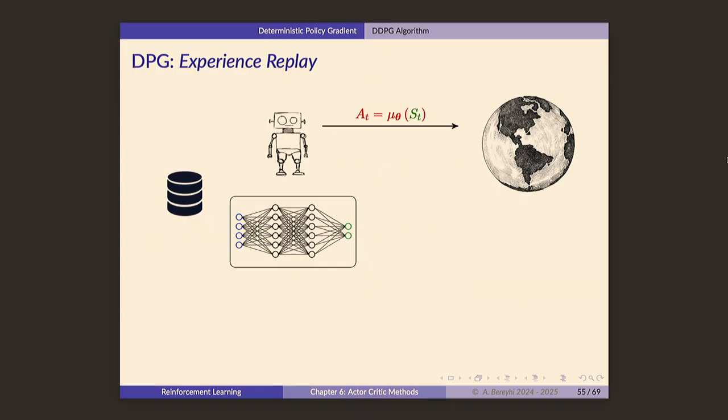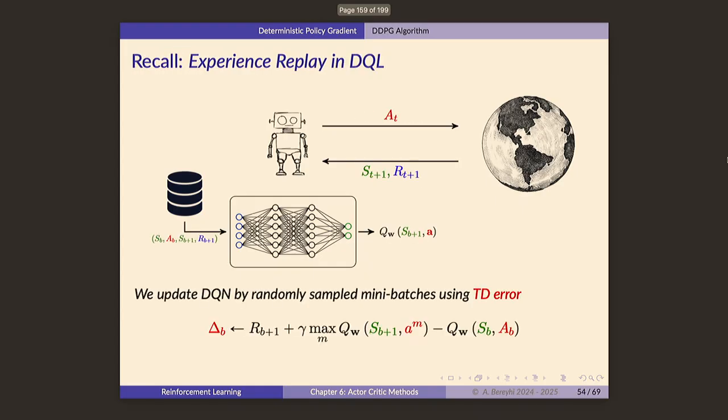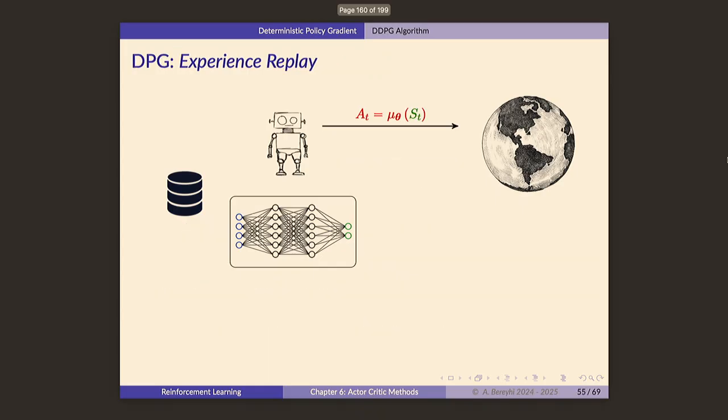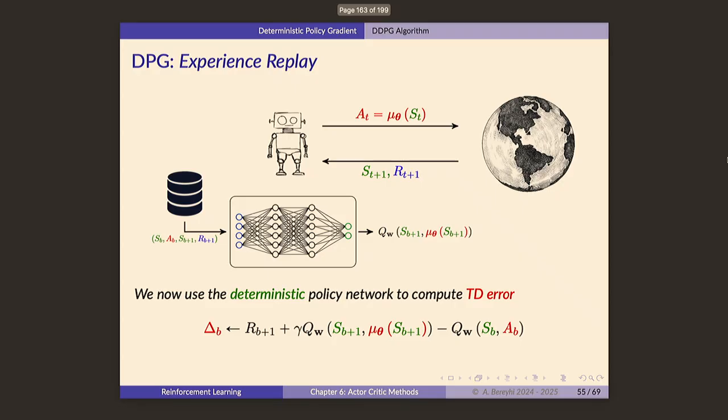Then again, we can do the same thing here. The only difference is that there we had to take the output of the Q network which is maximum, but now you already have the policy network, right? So the policy network is going to take care of that for you, right? So this is what you are going to do again. You act using your policy network, and when you act, you get something from your environment. Again, you save it in the buffer. Each time that you want to train your network, you sample from that buffer. And then when you want to build your label, again, you look at the next state inside your sample, right?